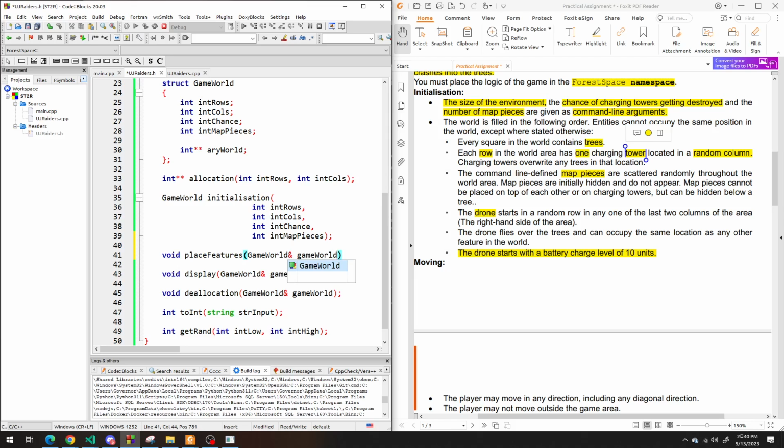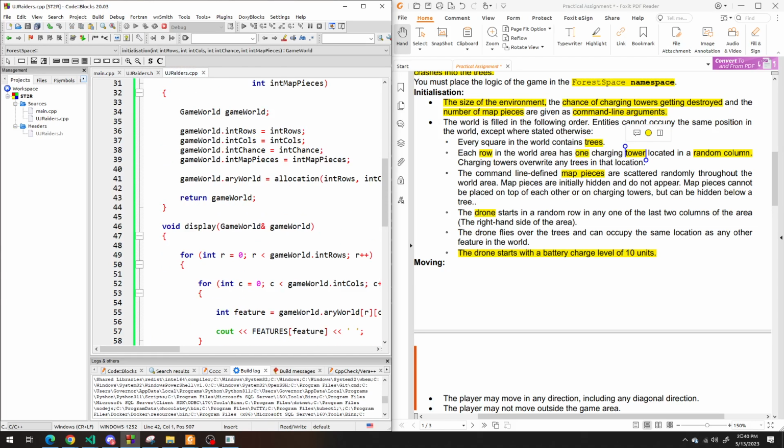Game world. And then I just wanted to place towers in each and every row. So let me say place towers. Actually, I don't need to say place features. Place towers. Right? When will place towers happen? Place towers will happen when I'm doing initialization.